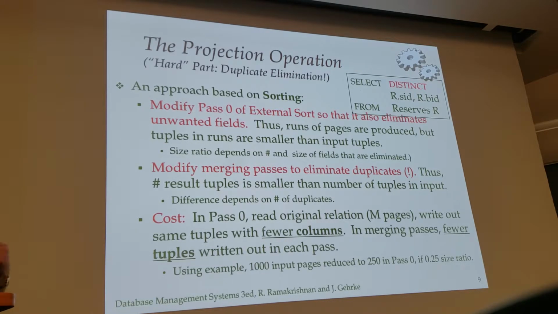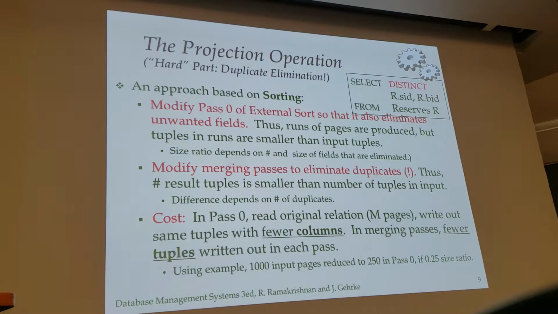Maybe I can keep only the 5 attributes early so I don't carry around the irrelevant 7 attributes as I go. The hard part of projection is that, remember, in the syntax of SQL, when you have select distinct, you get rid of duplicates. So the hard part of doing projection isn't getting rid of the irrelevant attributes, it's eliminating the duplicates. So here's one of the things that you can do.